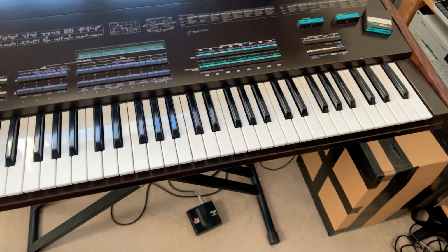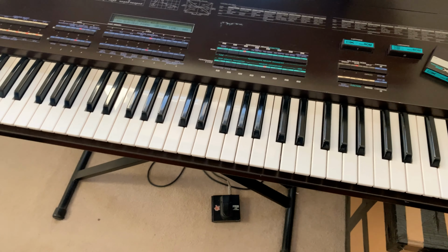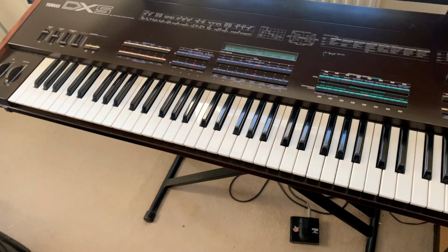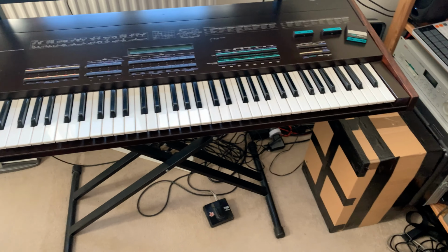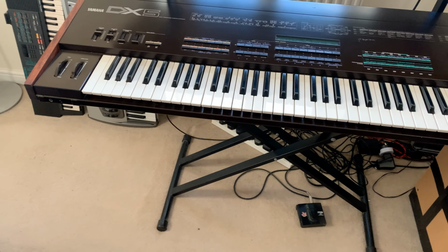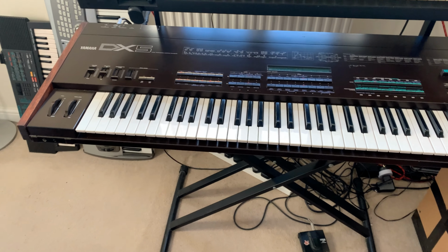And now we just need to tackle a few more tiny little things, the biggest of which is the aftertouch. So I need to find, I believe it's the aftertouch strip that needs replacing. That doesn't look too difficult, looking at the service manual. Doesn't look too difficult at all.